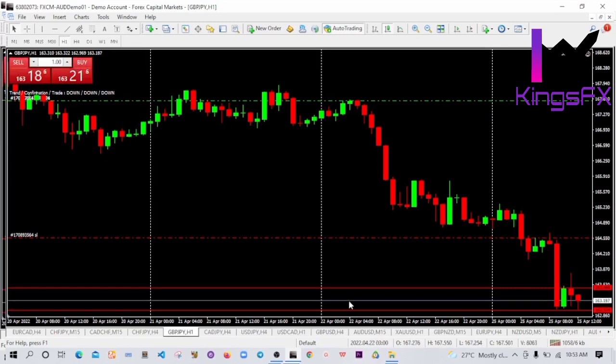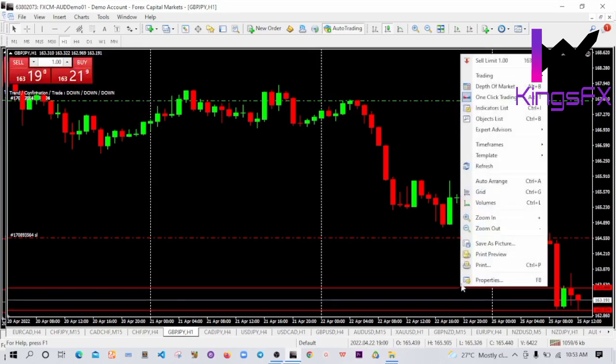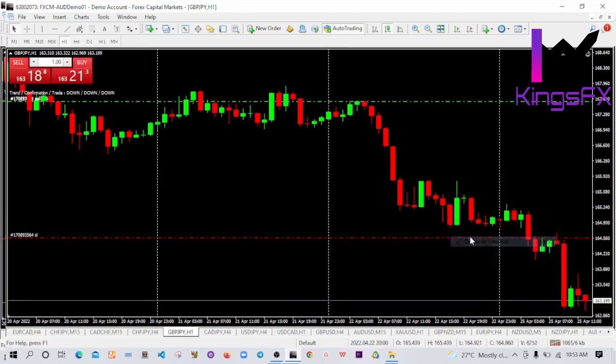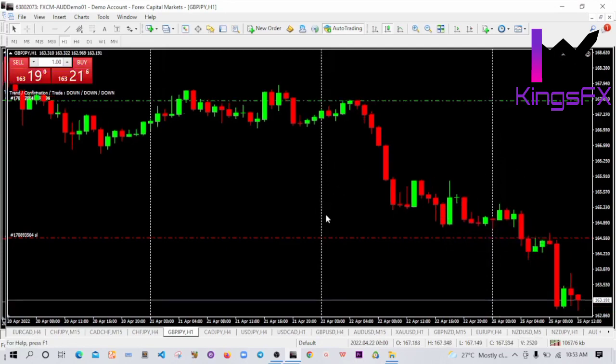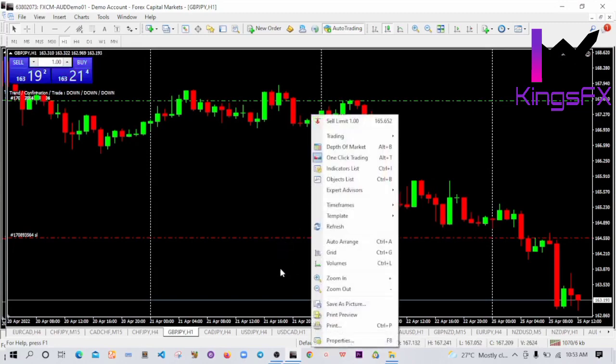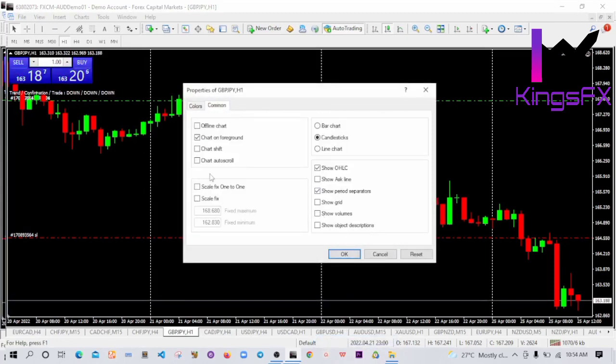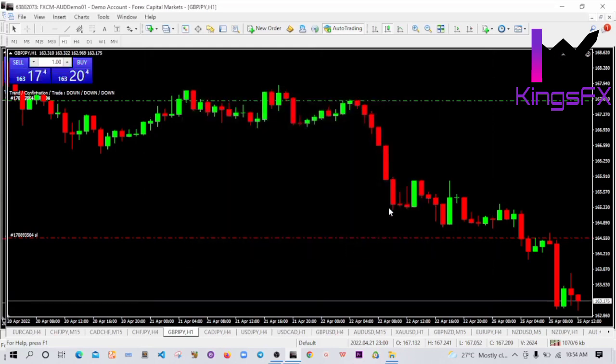Now you can see our chart is looking nice. Let me do away with these lines, please. Alright, so our chart is looking nice. We have this period separator that's showing us the period. You can do away with that period line, but I do use it. If I want to remove it, I click on properties, go to common, and you can see show period here. I will just remove it and click on OK, and that line is out.